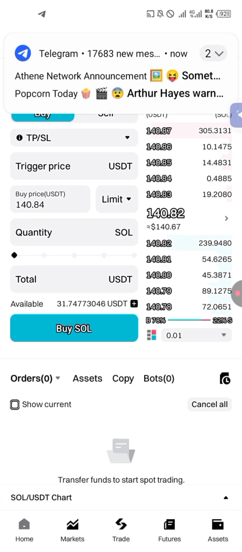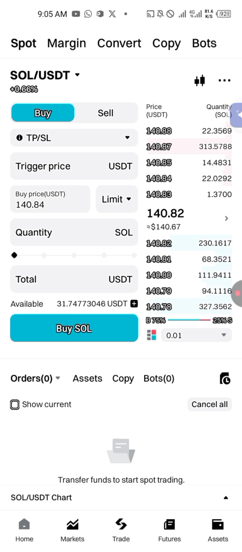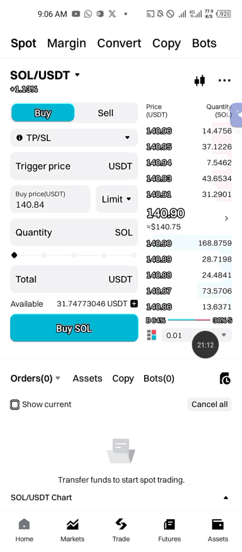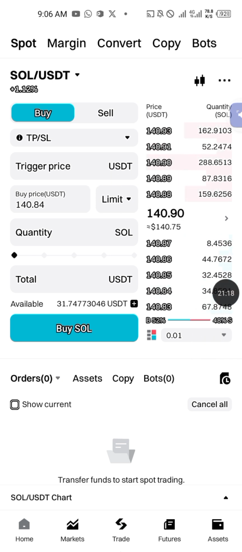So now let's trade Solana, right? I want to trade Solana that is going to go to an upward trend, which I'm going to make profit from maybe in 24 hours. I'll be monitoring this chart, or maybe I can just set my TP and my SL so that I will not disturb myself monitoring price. If I set my TP and my SL on Solana and the market goes up, the only thing my TP will do for me is quit the market and withdraw my profit. Later, I'll just check that my profit is in my wallet and decide whether to enter another market or not, right? And also, I'll set my stop loss.